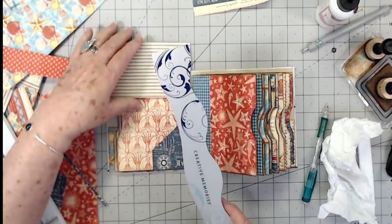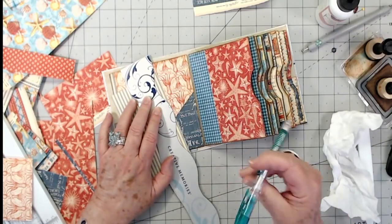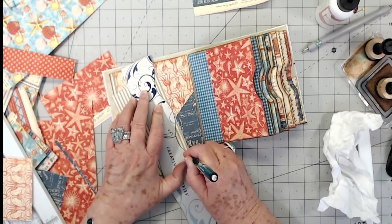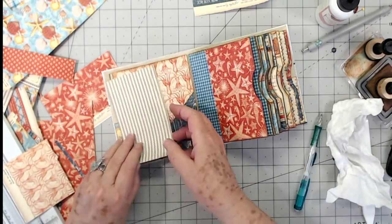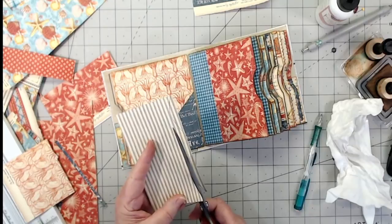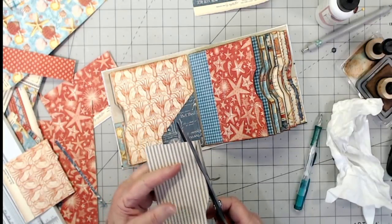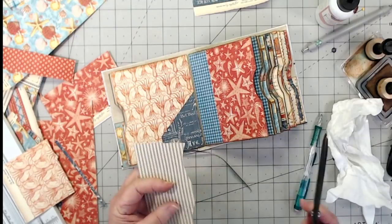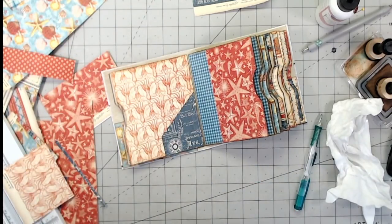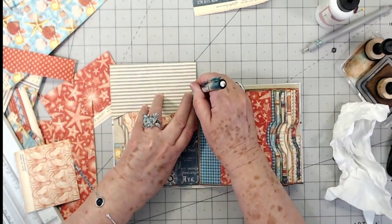Then I'm going to take my little wavy ruler here and I'm just going to lay it on here and make us some waves. I'm not going to try to tear this because this is a thicker cardstock. I'm just going to draw it out and then I'll just cut it. There we go. Then I think I'm going to put that right up there at the top. Just like that. So I'm going to cut it off about right there.